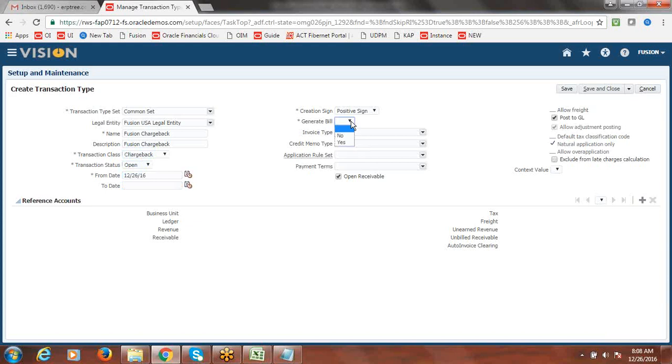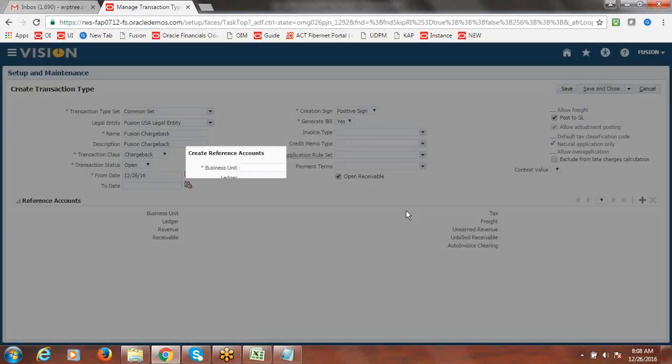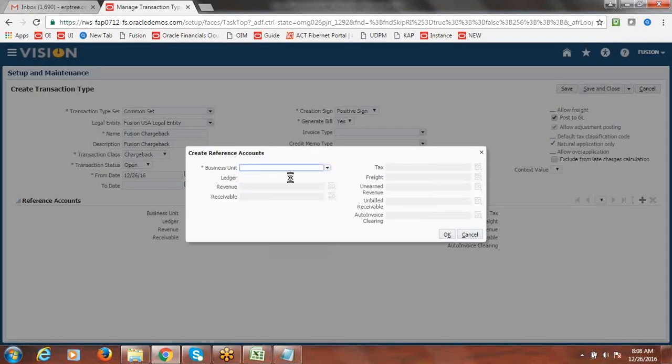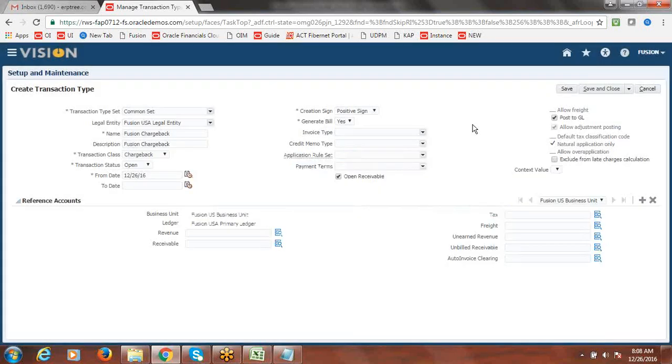It is equal to an invoice only, but depending on the scenario, it will be created. Yes, we want to generate the bill for this, and assign this chargeback transaction type to the specific BU. Okay, that's all. We don't require bills payables with receivables and all, I'm not going to create for that. So then say save and close.